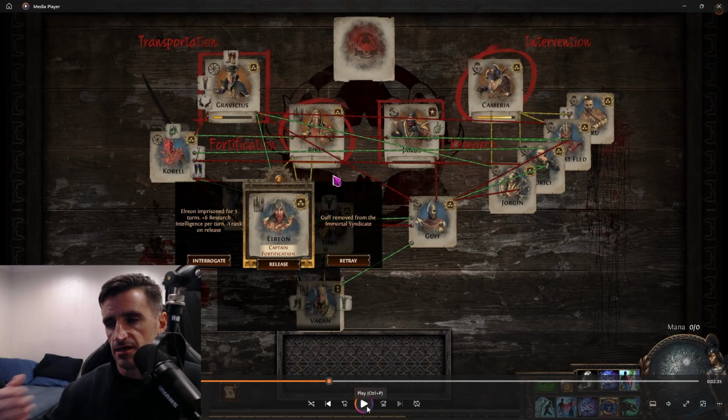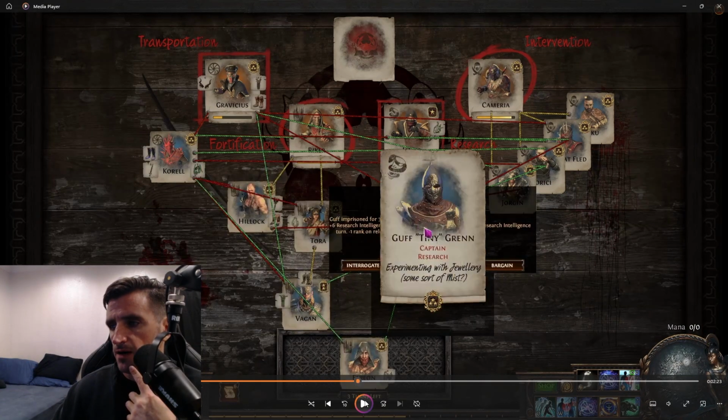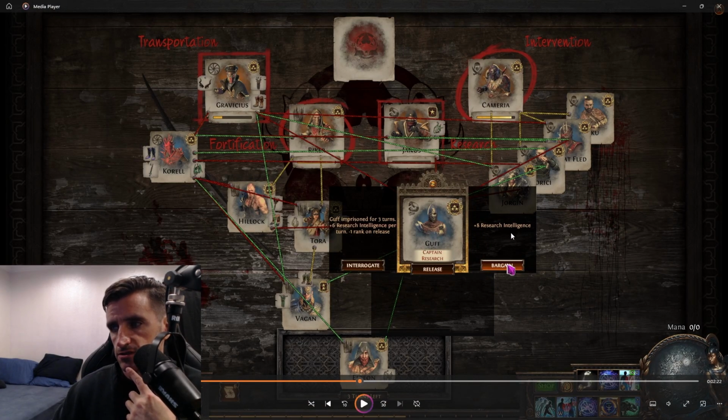It's just that it's a little less common. So ultimately what you want to do is have everybody rivaled. That way they have the highest chance to pop into each other's encounters. So I interrogate Elrion, and I pop over here to Guff, and you see his option changed to research intelligence. As you could tell before, it said already at max rank, no change. And once I chose those other ones, it allowed me to get research intelligence for the bargain on him.